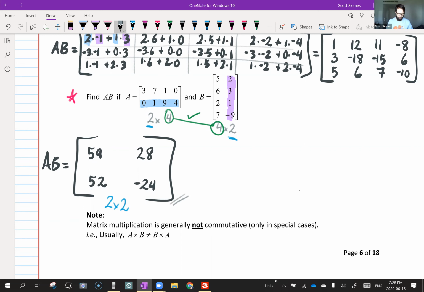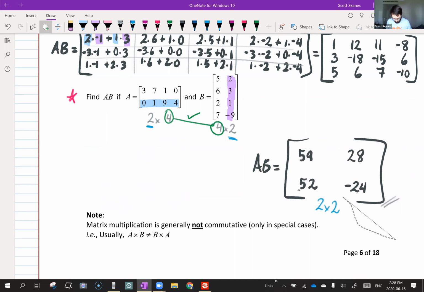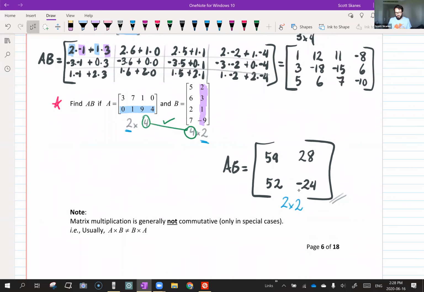Okay. Hopefully that's more clear now that we've done the example. I'm going to put it over here so there's a bit more space. And that's how we do it. It doesn't even matter. We could put variables in this and it would still be fine. It wouldn't change anything. It would just be done this way.